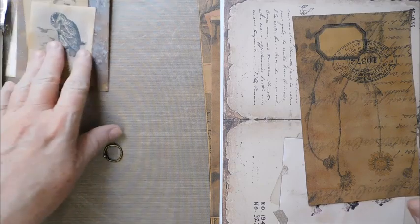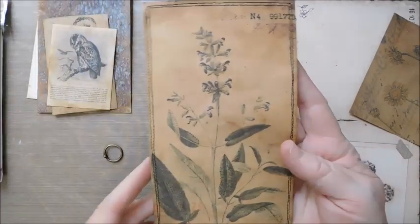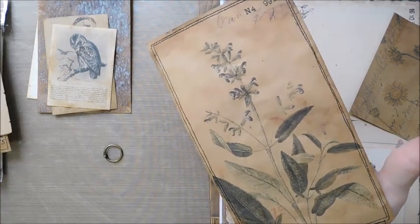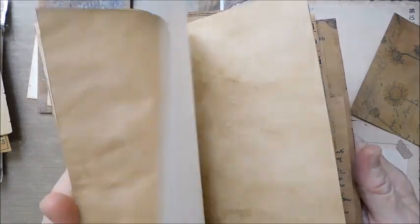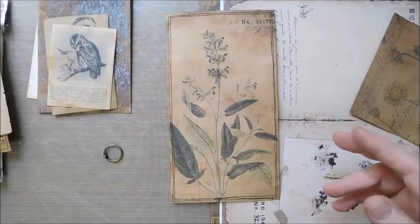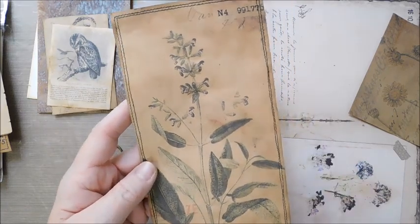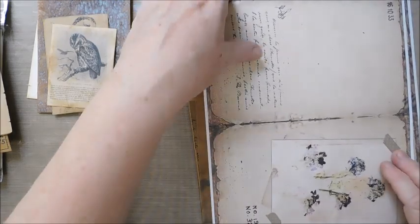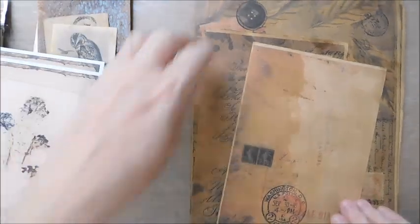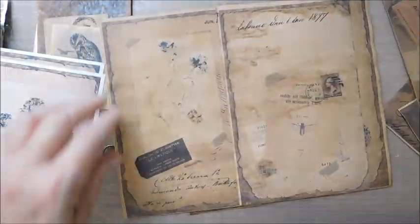I wanted to show you, though, the digitals that I will be using for my craft bags. One of the bags will actually have a little journal when I finish it, the one without the oxide. And these images are absolutely really cute. Now, I have cut a lot of the pieces down to use them, but they are super cute.